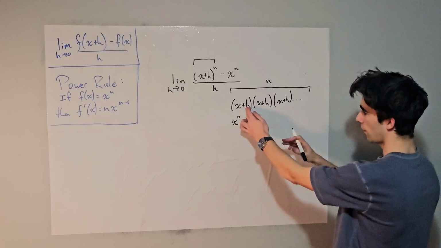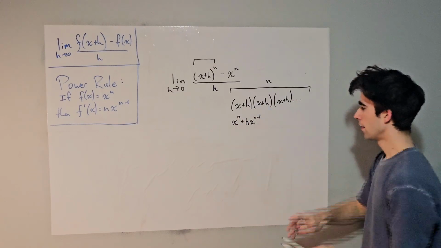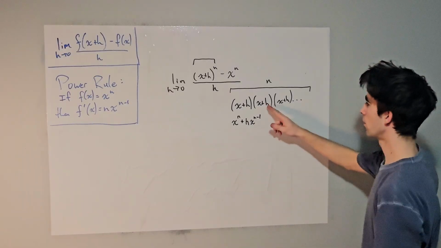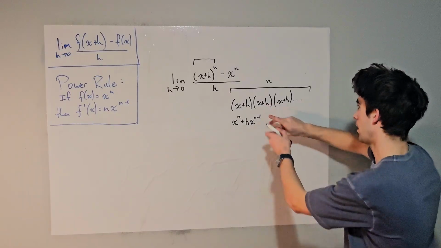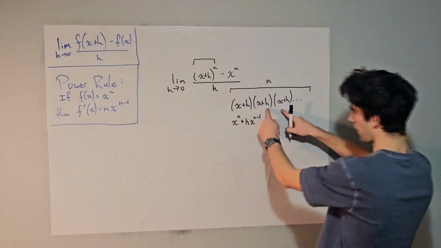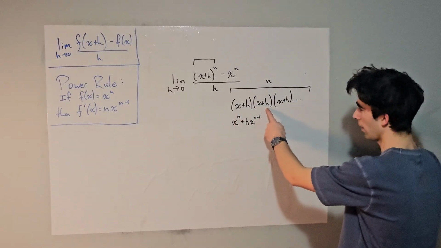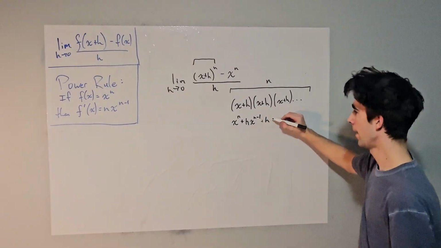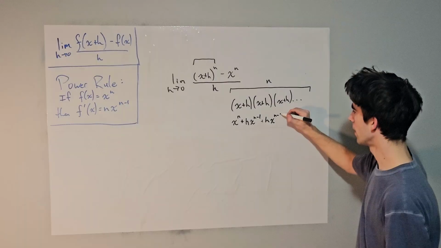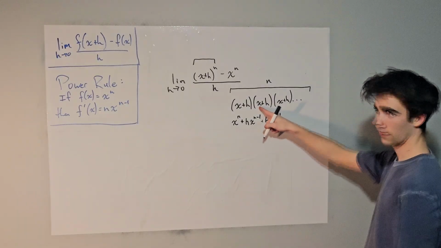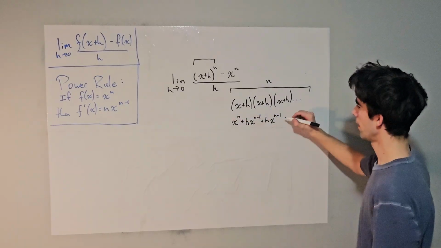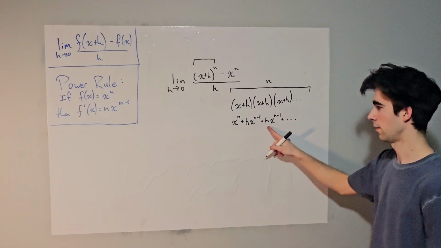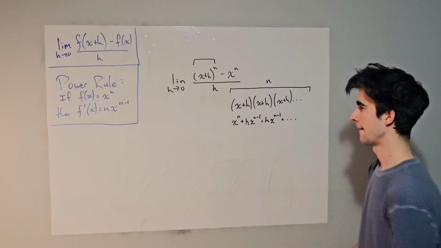Now that was just when we took this one h, but there should be more similar terms when we take one h from, let's say, this one. And now we multiply it by this x, this x, this x, this x, etc. Again, it'll just be one h that we're taking from here. And again, it'll be x to the n minus 1, because we didn't count the x from this binomial, but we counted all the rest of them. Now, how many of these terms are we going to get, h times x to the n minus 1?